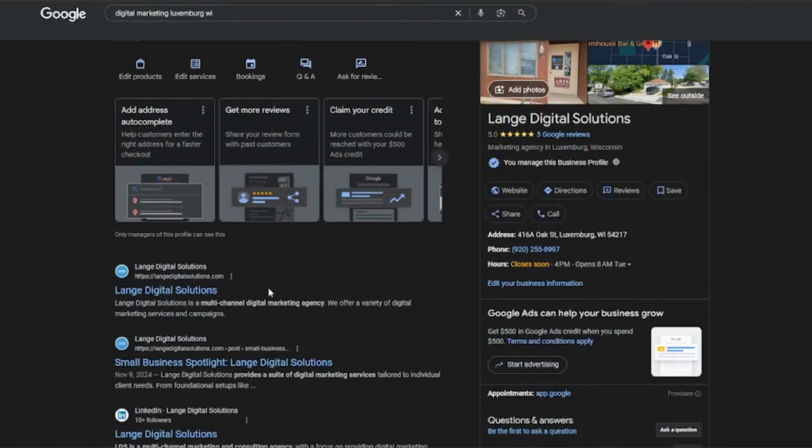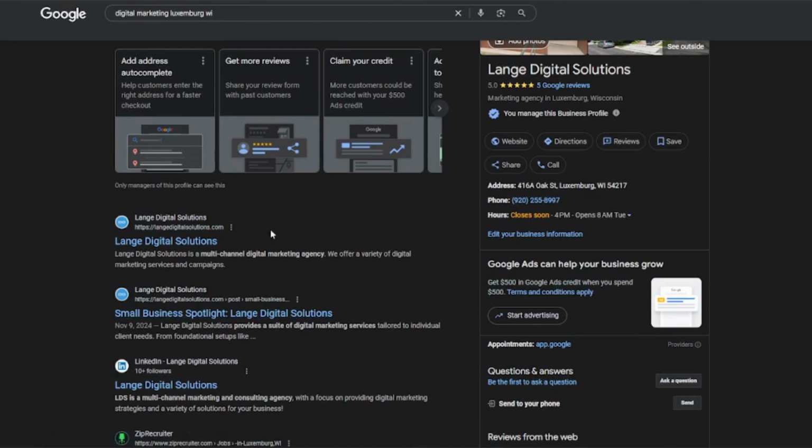But then you're going to see all the different content assets that I have. It's the website, the blog, the social media posts. That's what we want to happen for you. So that when someone searches for what you do in the area that you do it, you want to be what shows up. If you're not in the top 3 to 5 results, you're definitely not getting a call. And let's be honest, if you're looking for something specific, if you're even number 3, probably not getting a phone call or an email unless the first 2 didn't answer. So we want to get you as high as we can in the search results.